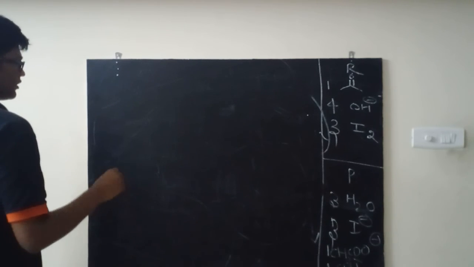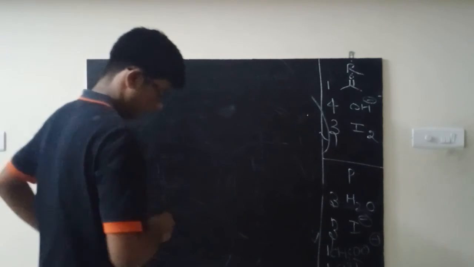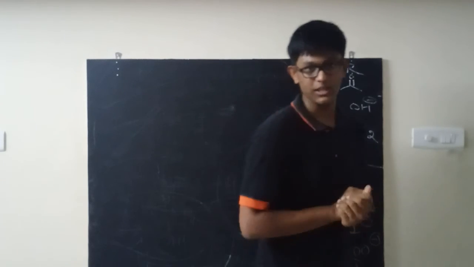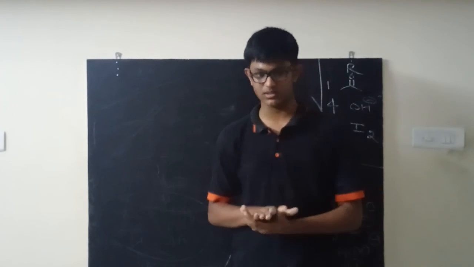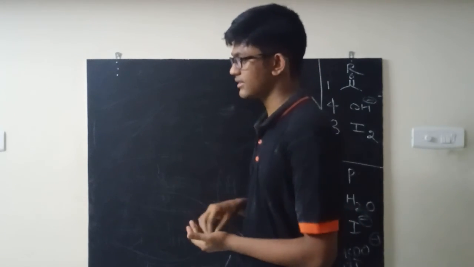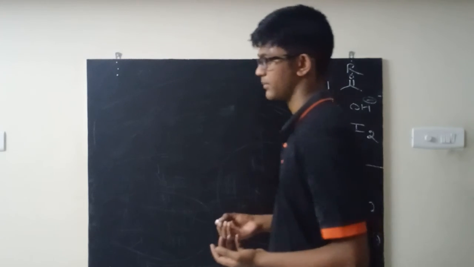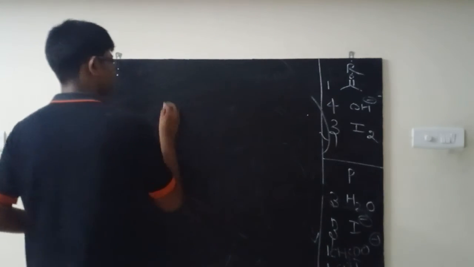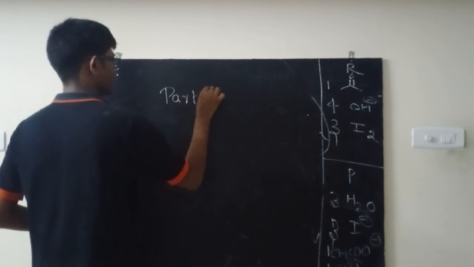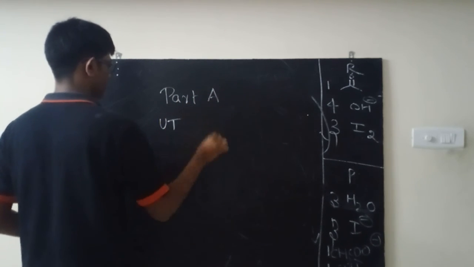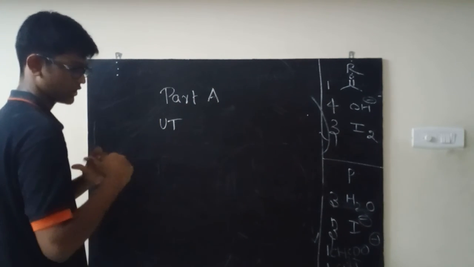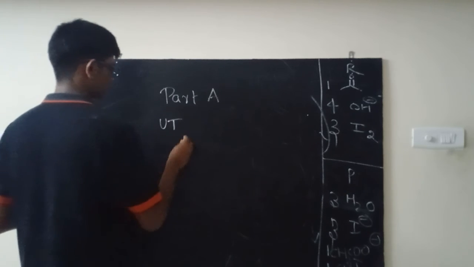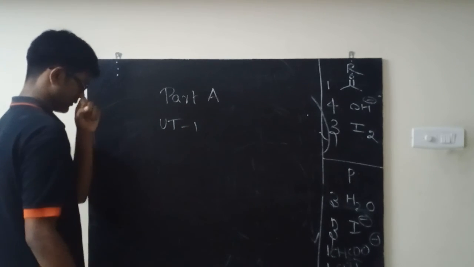With that, I am glad to announce that we are finally done with haloalkanes and haloarenes. We will do the question set. The question set that I have sent to you contains part A and part B, and you will be interested to know that part A is actually the UT paper on haloalkanes from when I was in 12th grade. That was my UT1 paper. We will solve that paper.